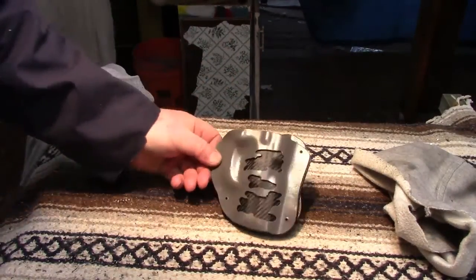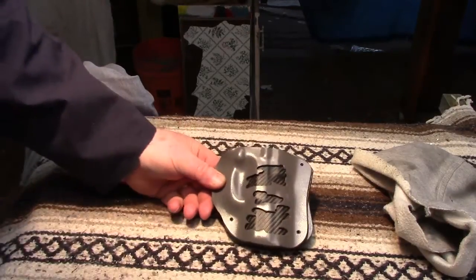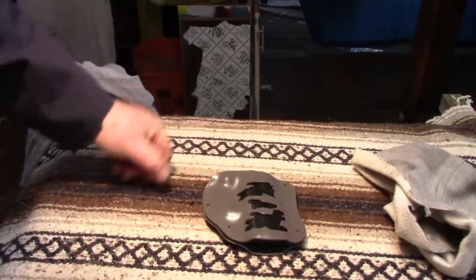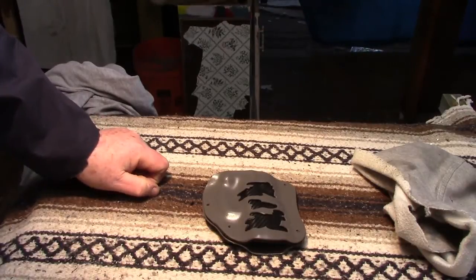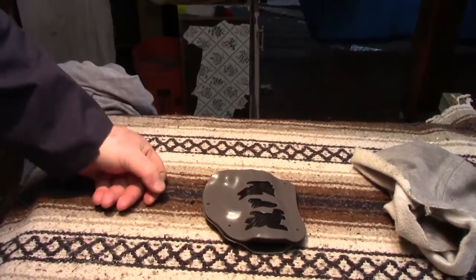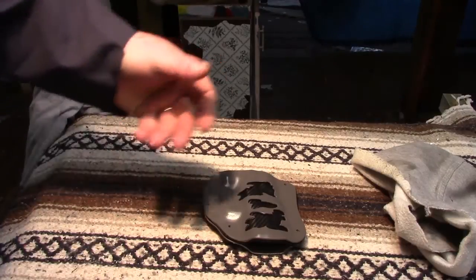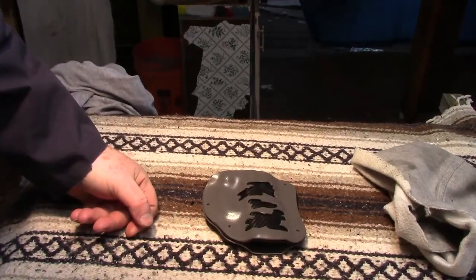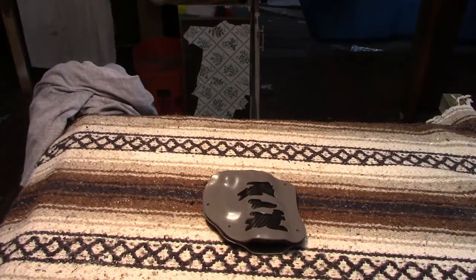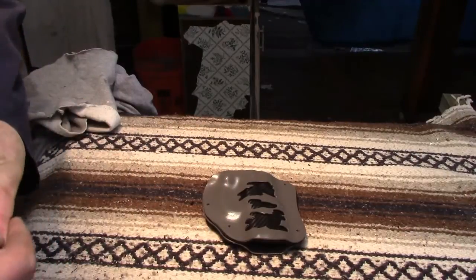Like I say, this is going to be for the FN — FNX9 and FNS9 — it will fit them both. I just got to wait for the black Chicago screws to come in, and then at that point I'm going to make one for all the guns I carry most, which is about seven or eight of them. The other ones I'll do on the computer. Like I said, then I can be a little bit easier with the design, a little bit freer and more creative at the same time.